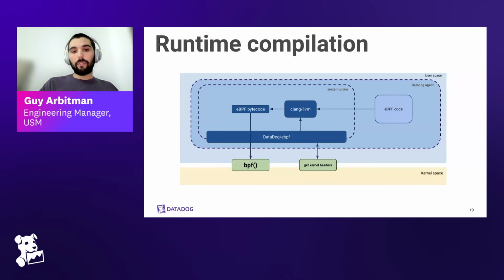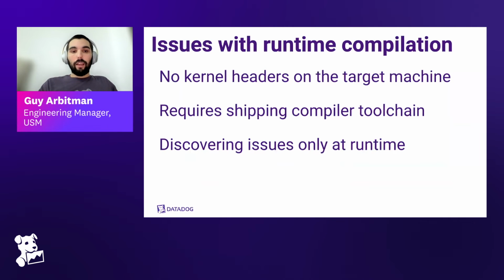We load the kernel headers, and we use them in the loading process using the BPF loader to get the offsets and make the relocations, and by that, remove the need for offset guessing. It might sound flawless, but actually there are a bunch of issues we are introducing. There is no guarantee for the kernel headers to actually exist on the machine. So this is the first problem we needed to face, and it led us to develop and implement another step in the process, which downloads the correct kernel headers to the local machine at runtime.